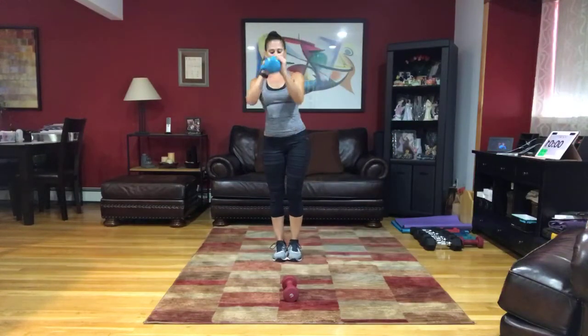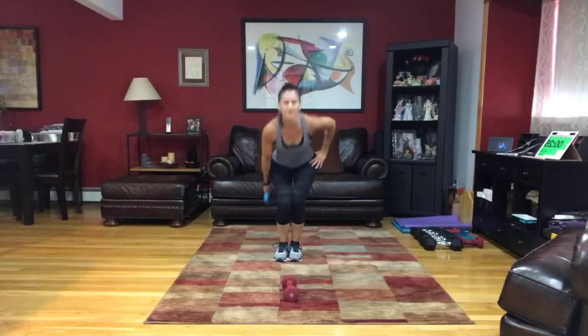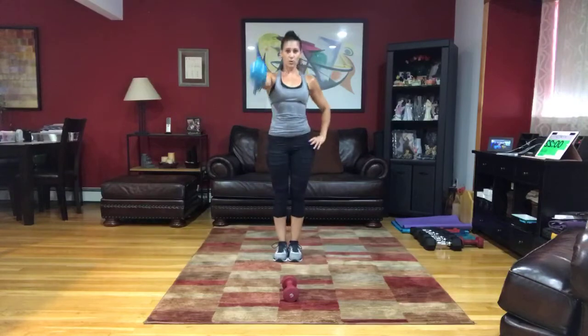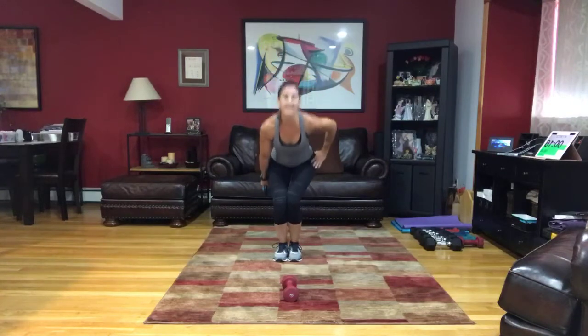Good, into that left hand. Bend, we swing it back. Lift, we swing it up. Squeeze those glutes at the top.